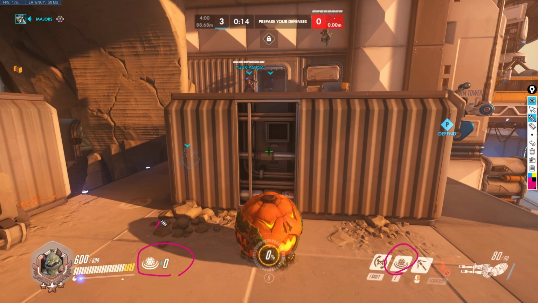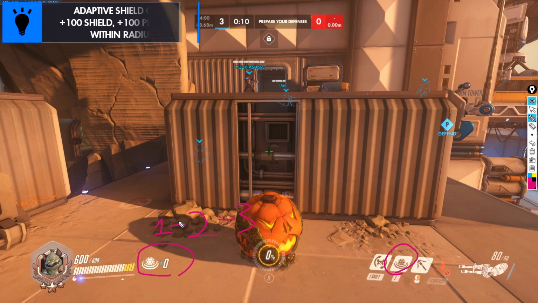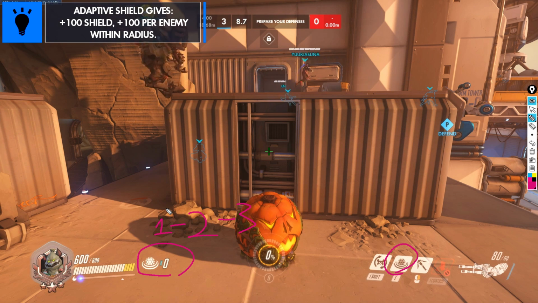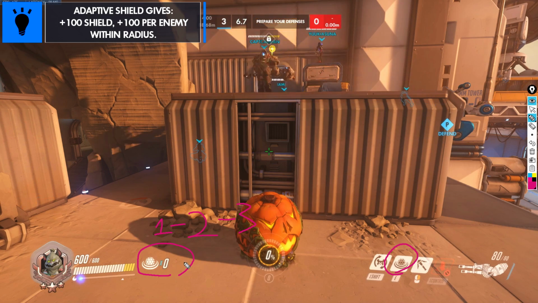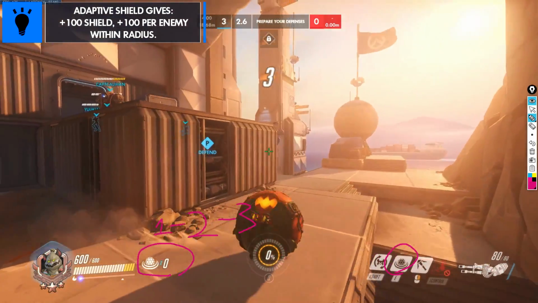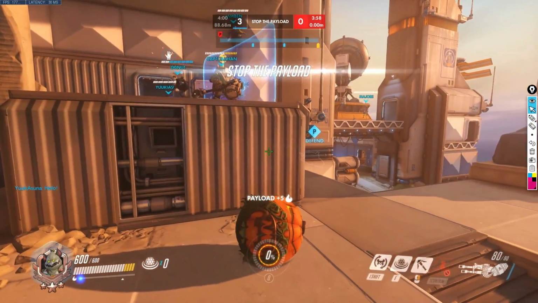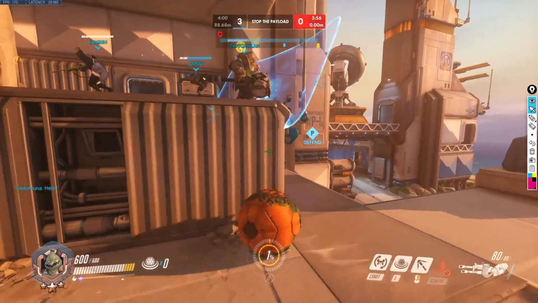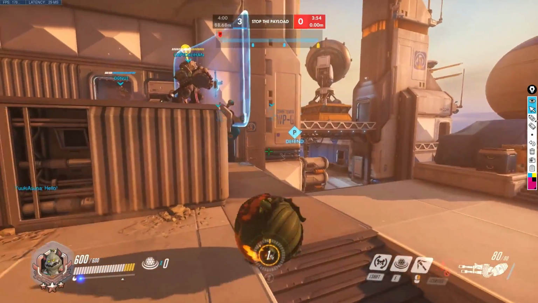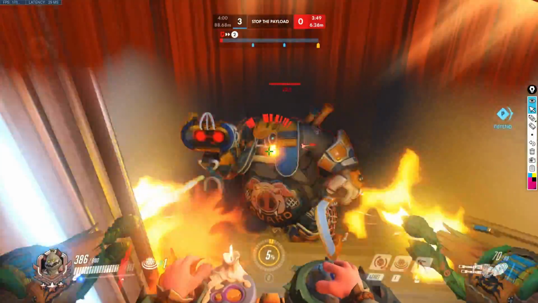And depending on how many people are nearby, if it's 1 or 2 or 3, the shield's going to get bigger and bigger. So one of the things you can look at is just look at this number and see how many people are nearby, and you want to go for the biggest shield possible. What you can do with this shield is stick around and do a little bit more chip damage if you want, but I think it's better to just use the shield to escape and basically guarantee an escape.